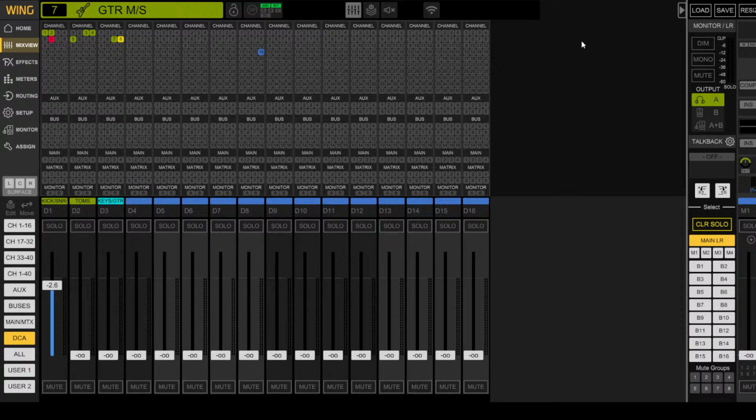So for DCA 4 now, 4 will be our vocals, all our backup vocals. DCA 5 will be our lead singer. I want to put the lead separate so that you can have control. And DCA 6 will be for pastor. All right, pastor will be on DCA 6. So you have it there.